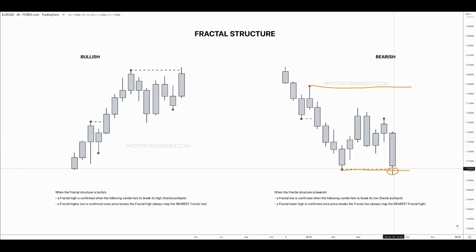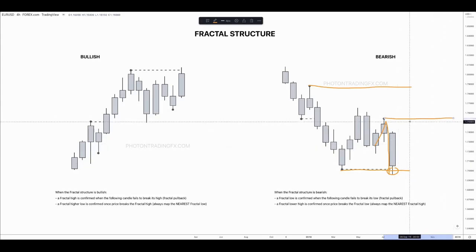Because we can see, if we go from the break and just work your way backwards. So we get the break. Did this candle here break the previous candle's low? Yes, it broke this low. Okay, so we're moving on to the next candle. Did this candle break the previous candle's low? No, it failed to do so, right? So that was that last pullback. And then we have the down movement, right? So that's why this then would become our new fractal high, right? This one would no longer be it, and this would be the new fractal range we're within, okay?